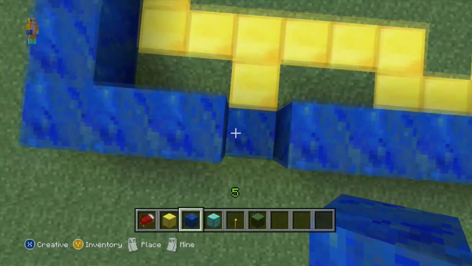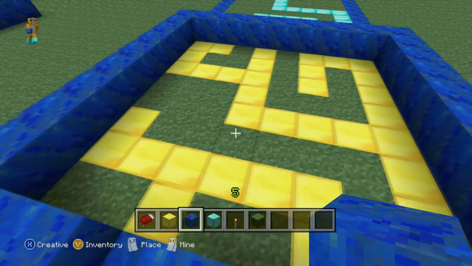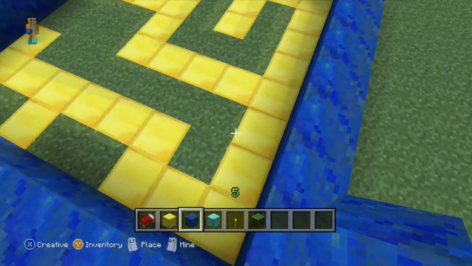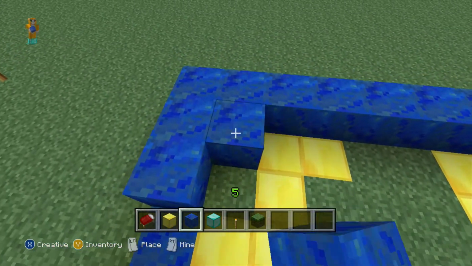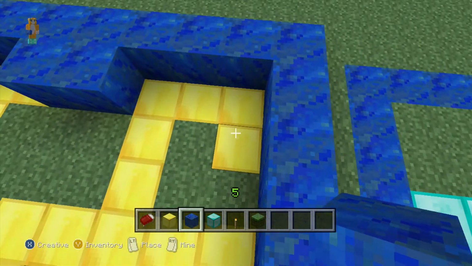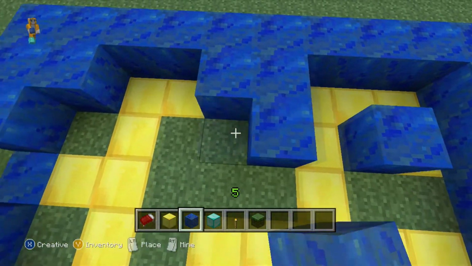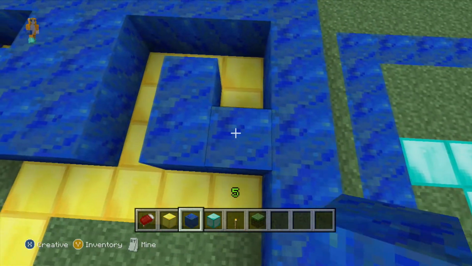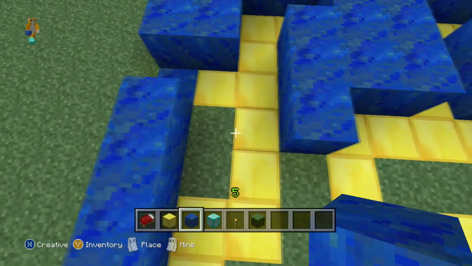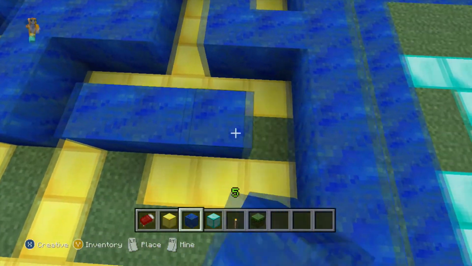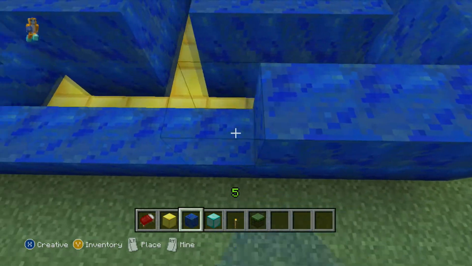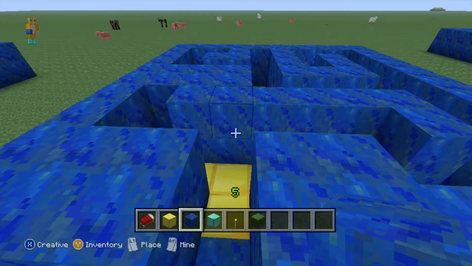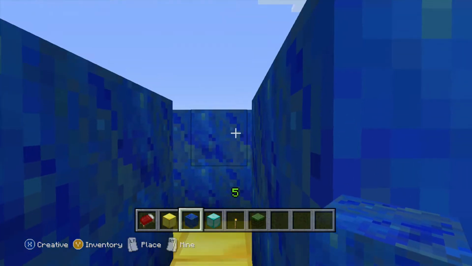So the yellow parts are going to be the pathways, and I'm just going to go in and fill in everything over here, kind of go across it like a typewriter. There's really no easy way of doing this. Now we have a wall that's all across. It's 2 blocks high.